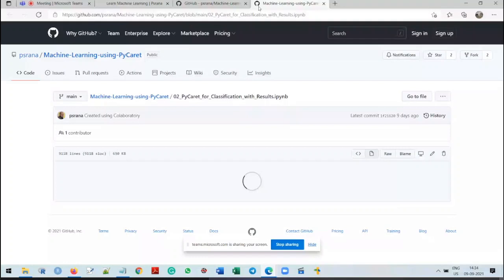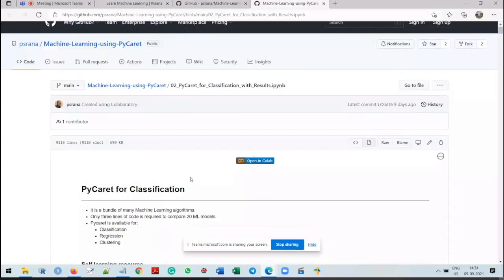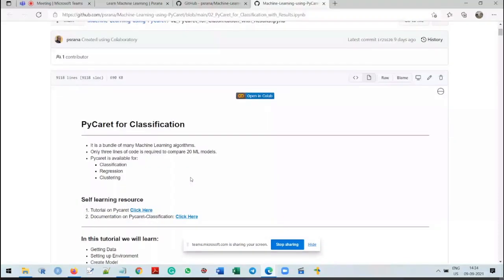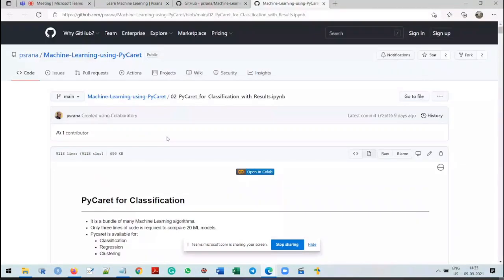Most of the things that we already covered in the morning for the regression, 90%, 99% of things are the same for the classification. So I'm not executing everything for you; I'm just quickly exploring what exactly you need to do. First, just open the Python. Don't open in Open Colab.